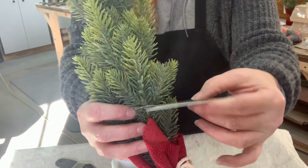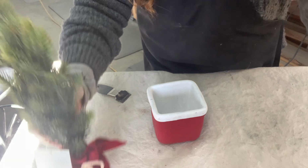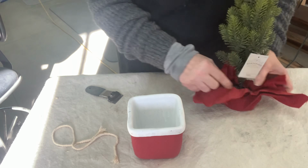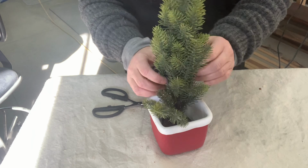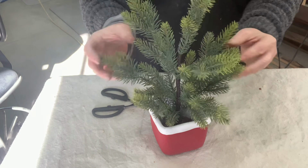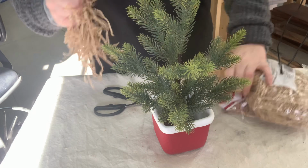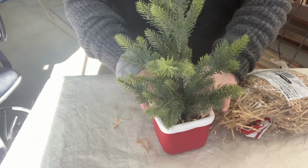Now, to me, these trees are a little bit of a hobby piece because I like my trees lots of full. So I'm just going to start off by taking off the bottom ribbon and the tags. The first thing I'm going to do with this little tree is try to fluff it as much as I possibly can, just opening up those branches. This is that paper shreds, and I absolutely love that brown color, so that's what I'm going to be hiding this tree base with.